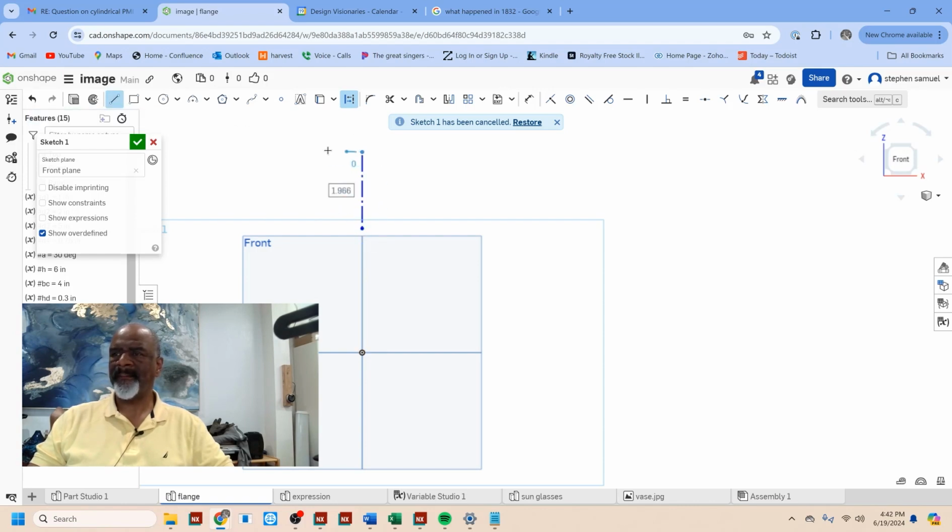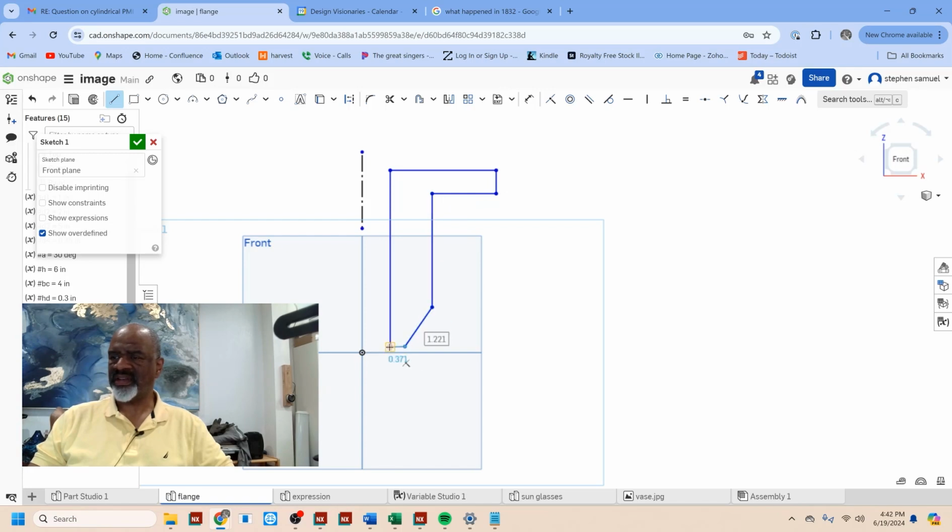Okay. And I'm now going to make the basic shape of this thing, which is simply this, that, that, that, and that. I'm going to put some constraints on it. For example, this line is coincident with that line.